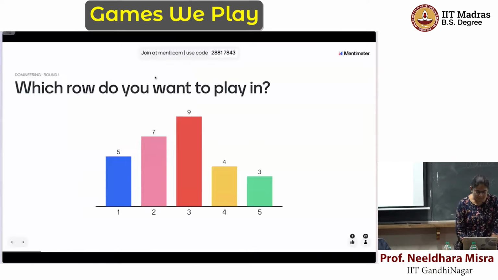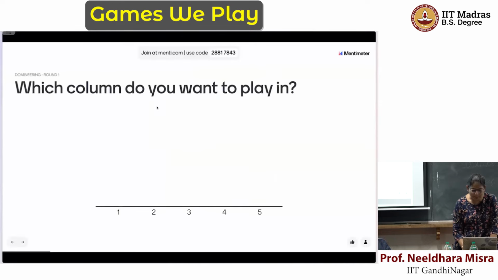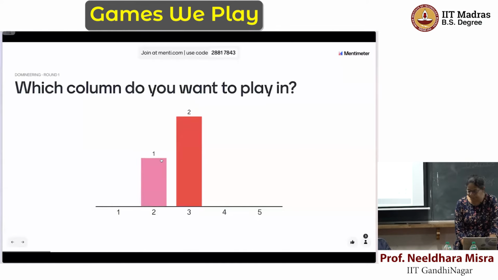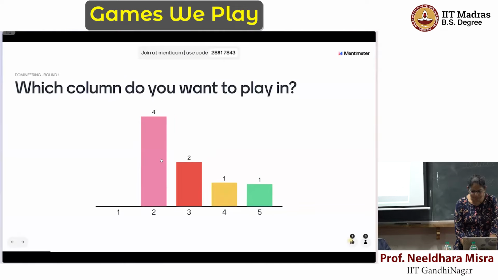Alright. So let's see. Everybody wants to go in the middle row, there's no ambiguity. So middle row, well, it's not exactly middle, but third row. Which column? Okay, a lot of you want to do third row, second column.